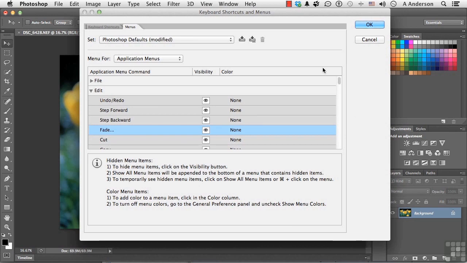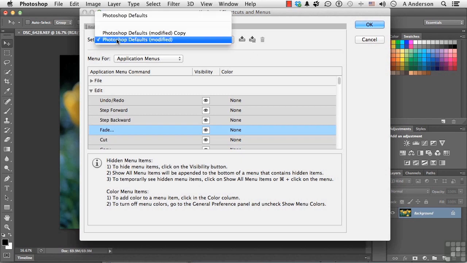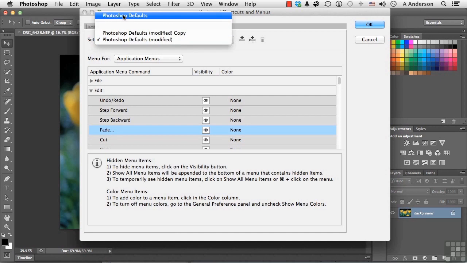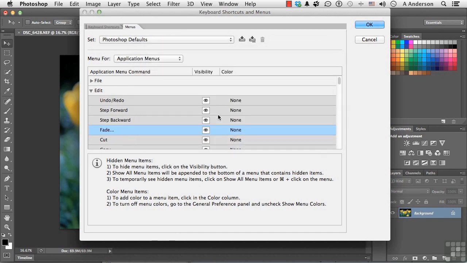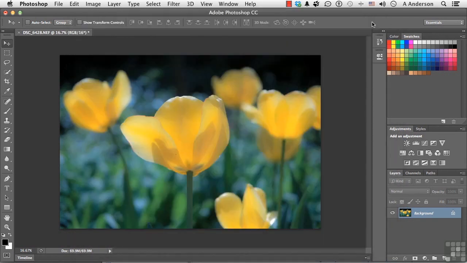Now, you might come back someday and go, oh man, I wish I hadn't done that. Well, I mean, it was kind of fun. I wanted to try it. But, to be honest with you, I just wish I could go back to normal. And you can click here, and it will list all of yours. And you have one called Defaults. And if you click it, it'll say, do you want to save what we did? And I don't. And if I click OK, then whatever changes you made are now gone.